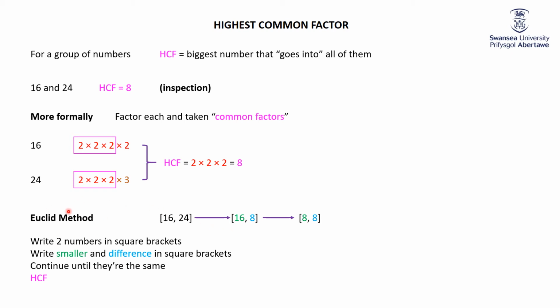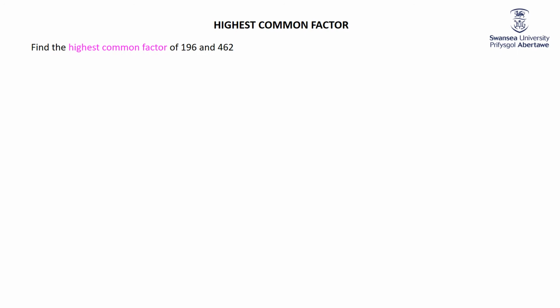This is one of those things I don't like, because what I'm doing here is just throwing it out there and saying, do it. Now, if I was really nasty, I would say demonstrate how the Euclid method works algebraically, but I'm not really nasty. I'm a nice person, so I'm not going to do that. I would prefer that we do the formal factorization, but if you want to play with the Euclid method, go ahead. I think it is worth doing another example.